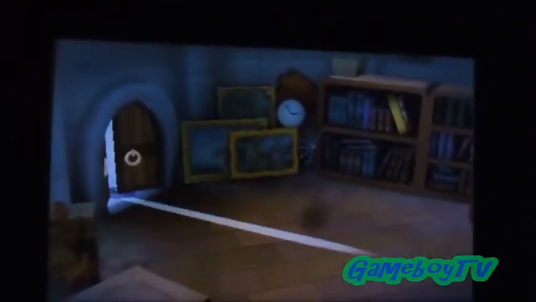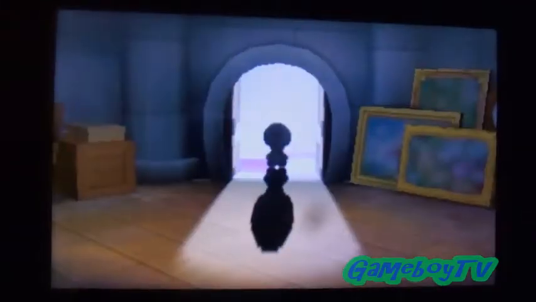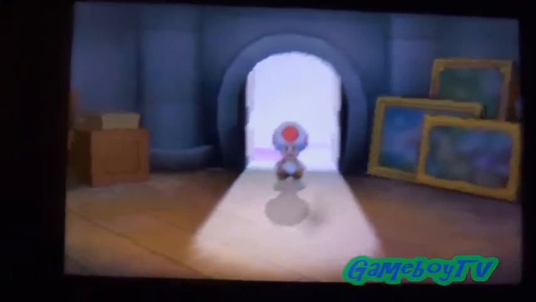So pressing R. I wonder what pressing R does. Oh, it fast forwards the story. Didn't mean to do that. Okay, so we're in Peach's castle right now. And I think we see Toad. Yeah, that's Toad.